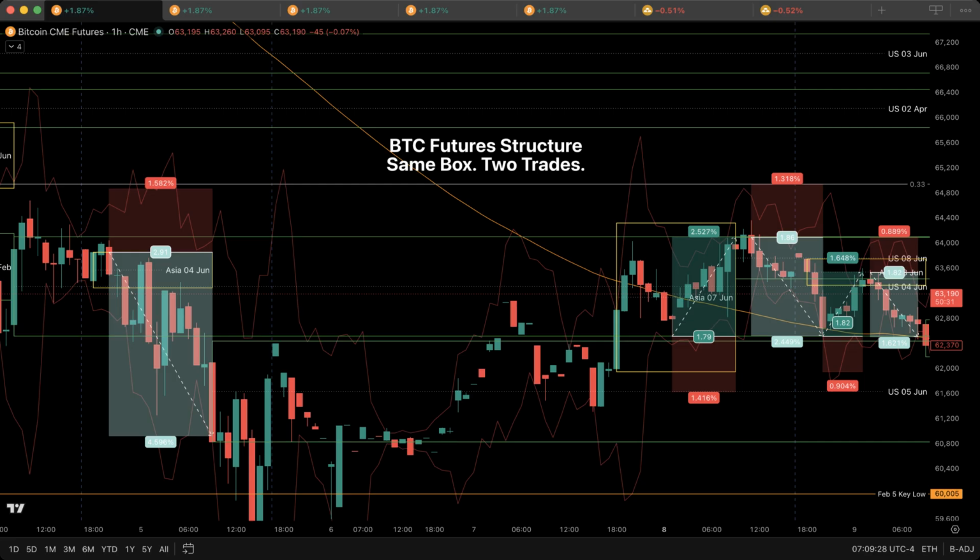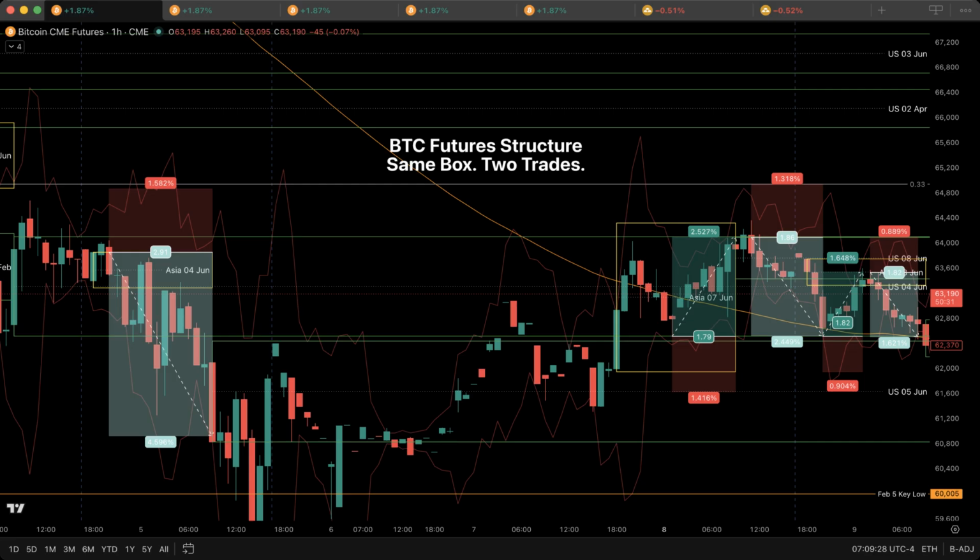Now look at June 8th Asia session. June 8th Asia session forms inside June 8th US session box. It compresses by about 50%. It overlaps. That matters. A compressed box creates faster decision pressure. Price has less space to hide. Reaction comes sooner. Continuation fails earlier.